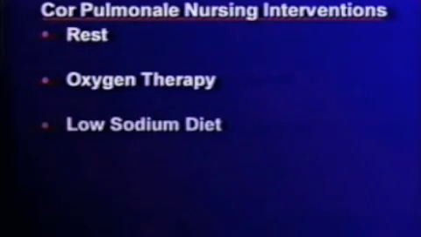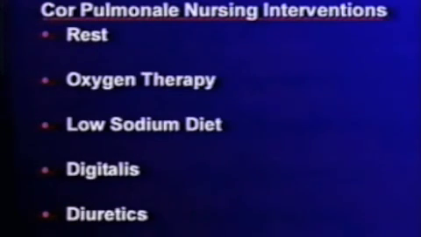Another thing that's important is low sodium. And the reason that it is important is, again, because of the fluid retention. They become systemically edematous, especially in the lower extremities. And so restricting sodium would help to prevent additional fluid from coming on board. These clients also, because they have right-sided failure, will be receiving a drug called digitalis and diuretics to get rid of some of the excessive fluid. We'll talk more about digitalis when we talk about the cardiovascular system, but remember that when we give a diuretic, we need to make sure that we monitor whether it is a potassium-depleting type of diuretic or whether it is a diuretic that does not deplete potassium.